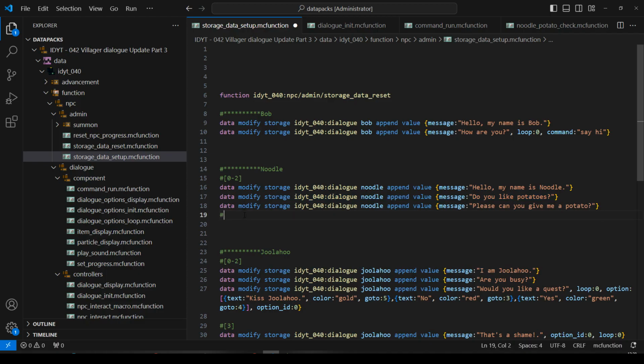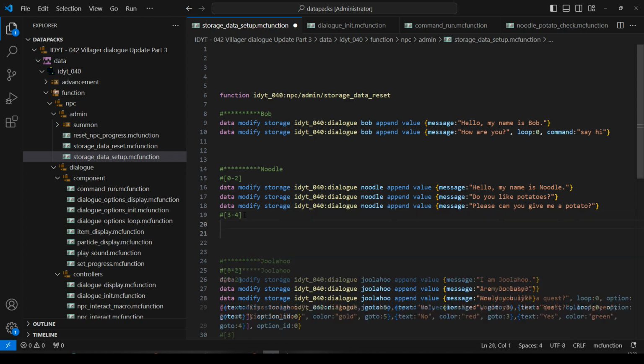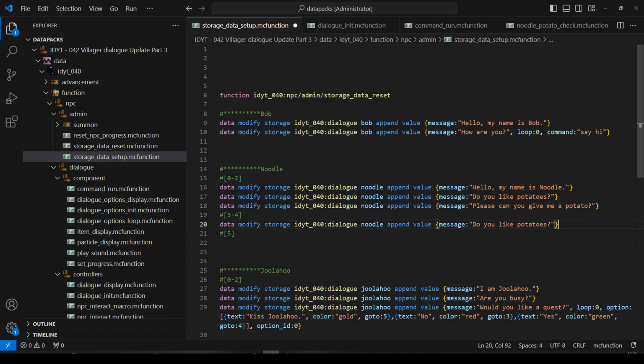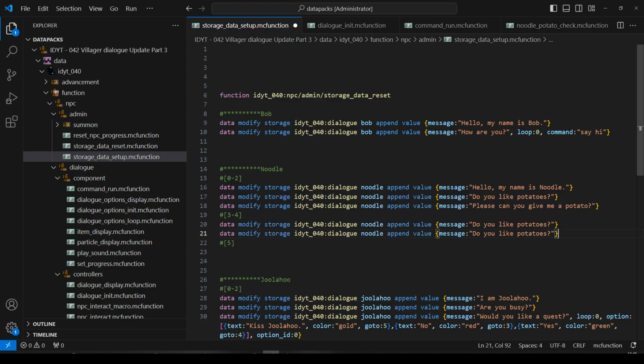This will be 3 to 4, and we'll have probably at least a 5 as well. Okay, let's paste 2 into there. So he's going to go all the way up to here, and then we'll have him say, do you have a potato? And can you give me a potato?